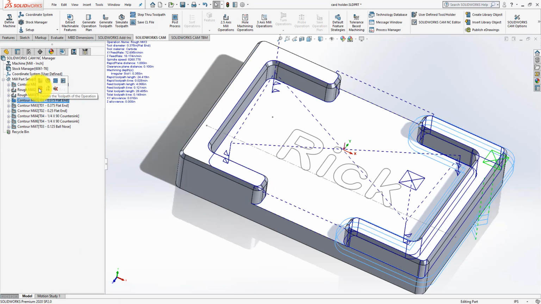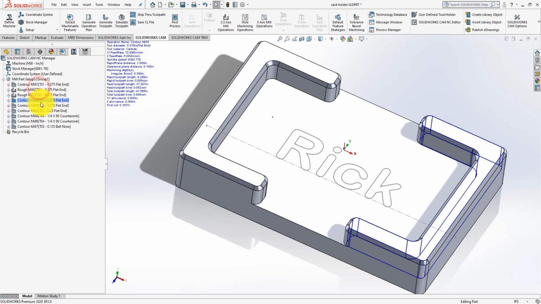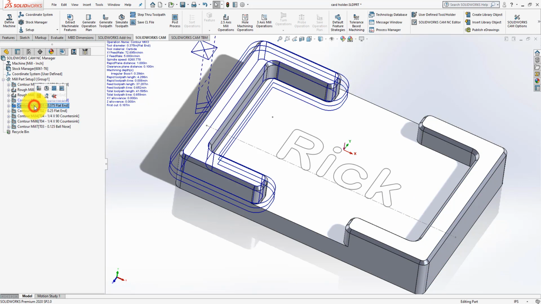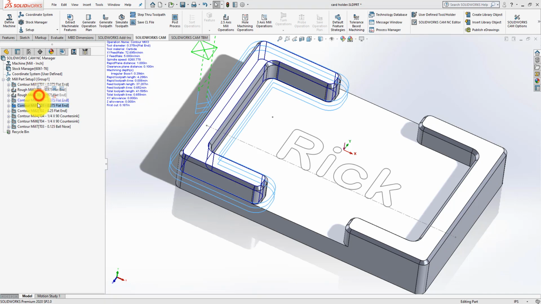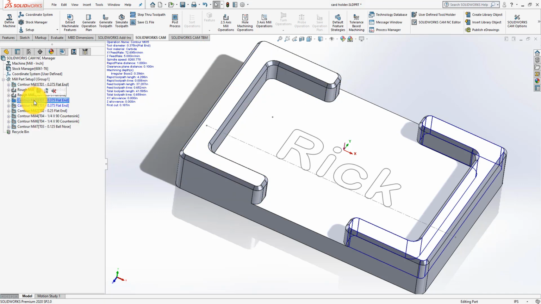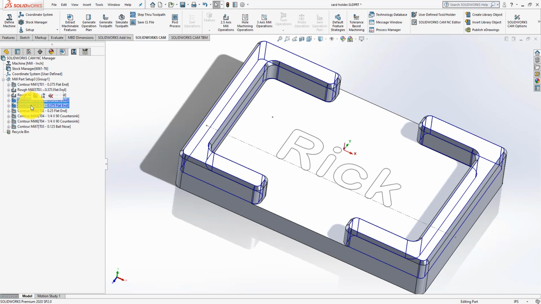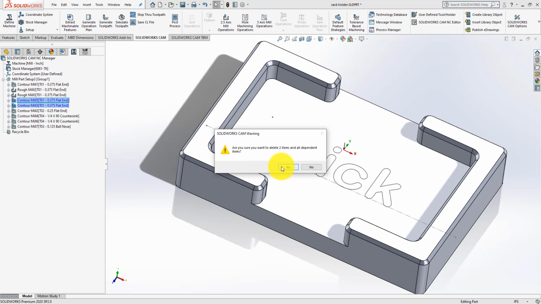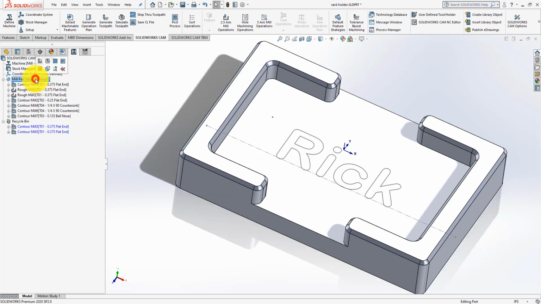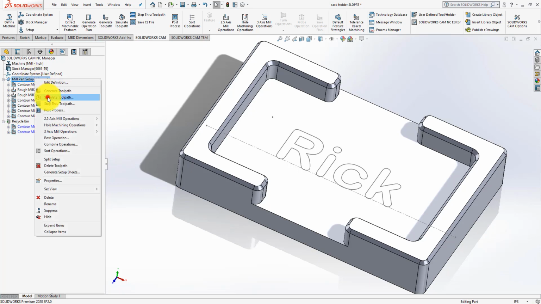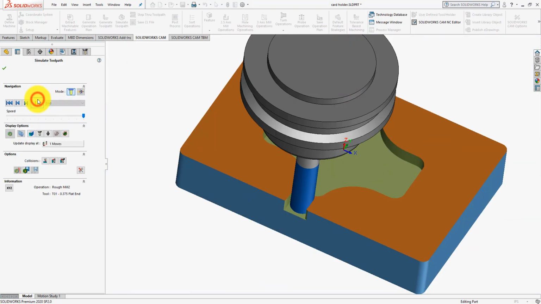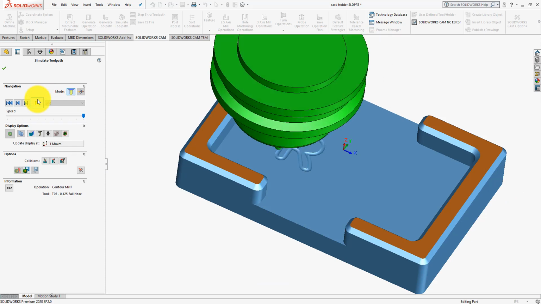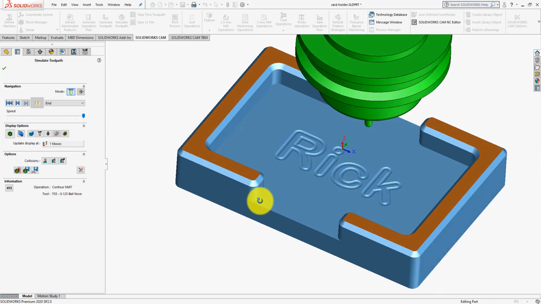So let's get rid of this one and this one, and delete those. And let's simulate the remainder. Very good.